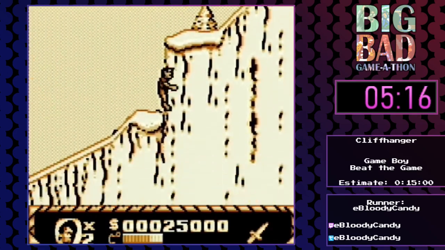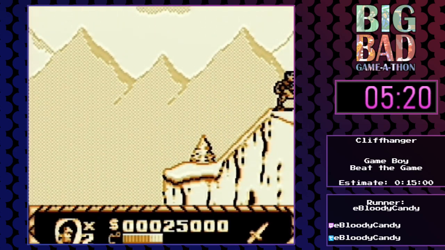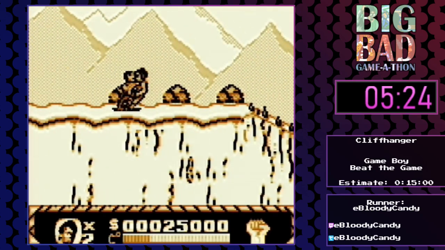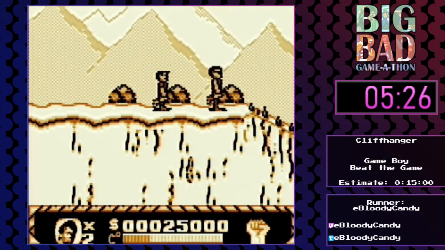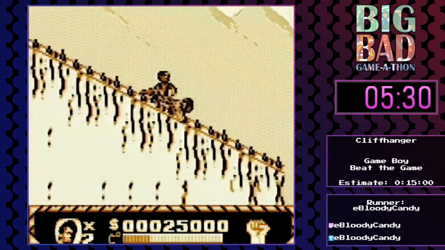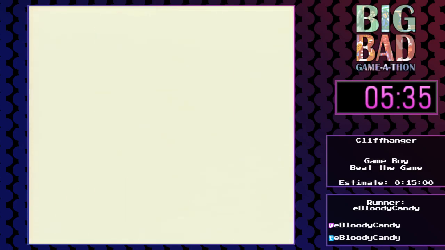And yes, you can fall through that wall right there and die. Sometimes you just won't have forward momentum at all, so when you jump into a wall, Stallone will just go straight up and down. You'll see this more in the cave level coming up. This is probably my favorite scene in the entire game. You punch a guy into the hill and just ride him down it.